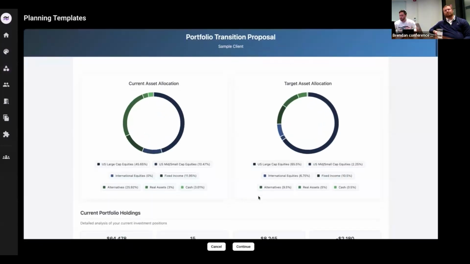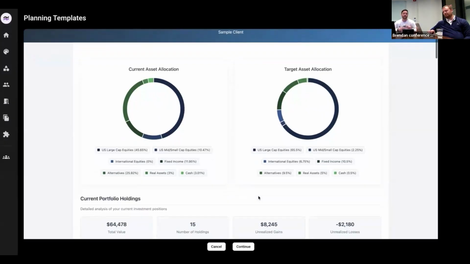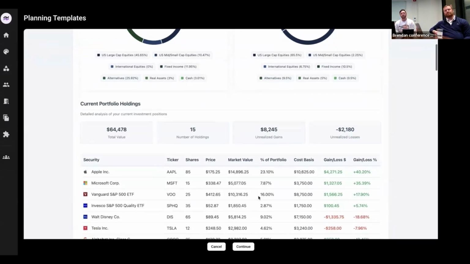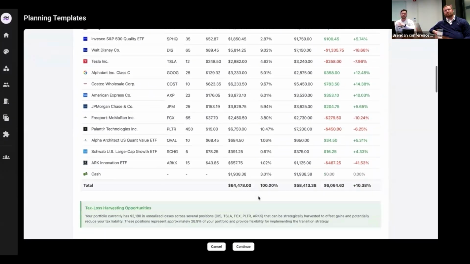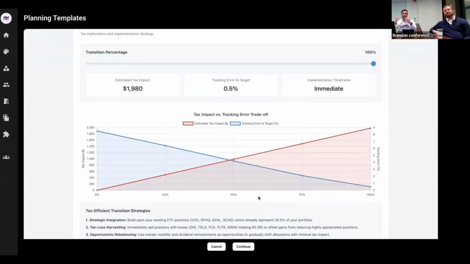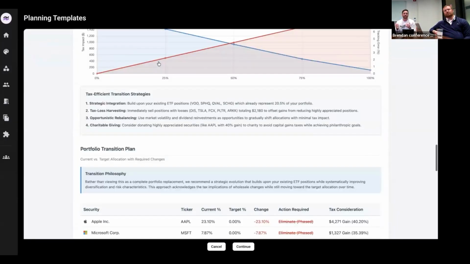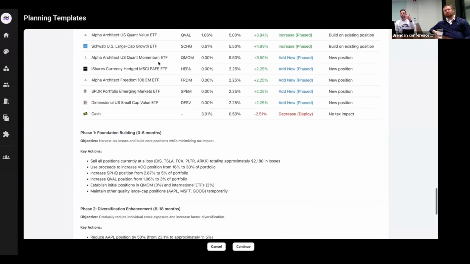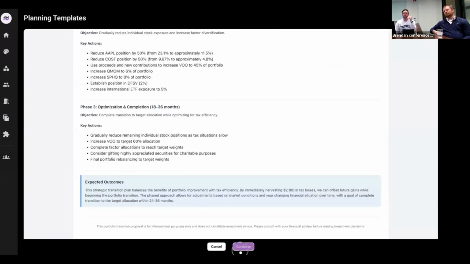But that's not all that it can do. We have a lot of clients that use this as a transition proposal tool, right? So you've got a legacy portfolio. Your firm probably maintains a list of model portfolios. You've won a new piece of business. How are we going to transition it? Well, you could use this template that we've designed in Wavvest Planning to lay out, here's the existing portfolio, here's the models. You can create little widgets in the tool to model out the trade-off between tax impact and tracking error. All of these things are really just there. And the way we've architected this to be flexible is to enable you as an advisor to have a really good conversation with a client.